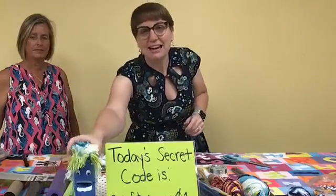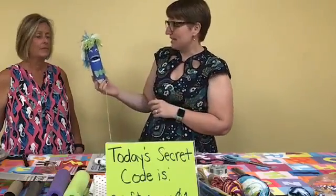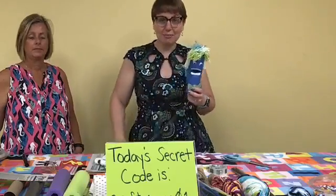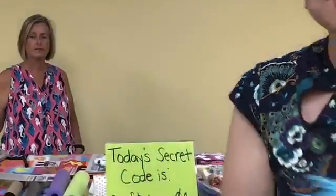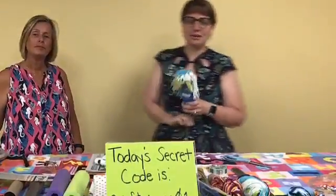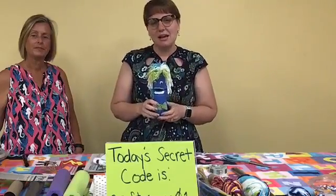I don't know if anybody came and got a kit today, but we're going to be making mounamana puppets. Miss Kimberley made this one. And we had kits available at the library for you to pick up, which is really awesome. Oh, good. Mr. Andy, I think, is here today, and he put that code in for us. So if you look, he put it right into the chat, so you have it.